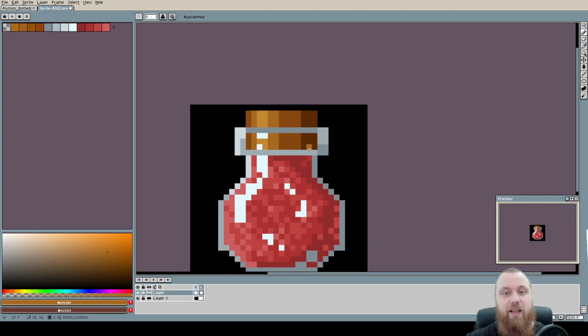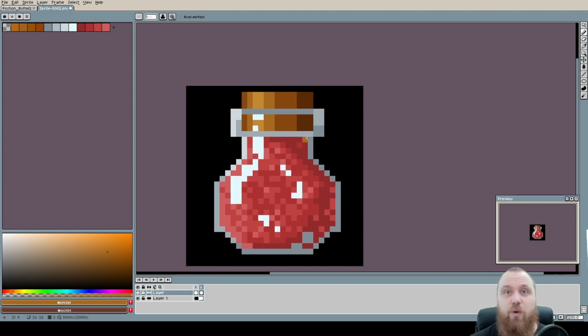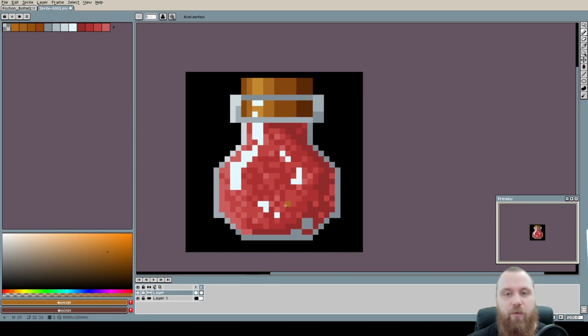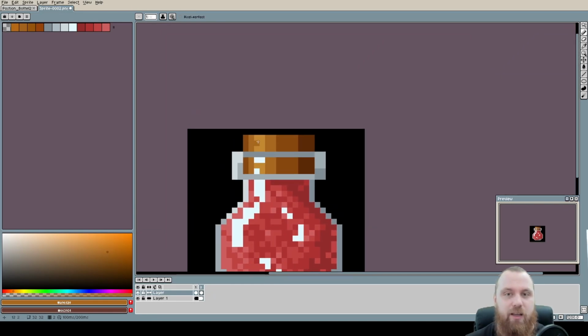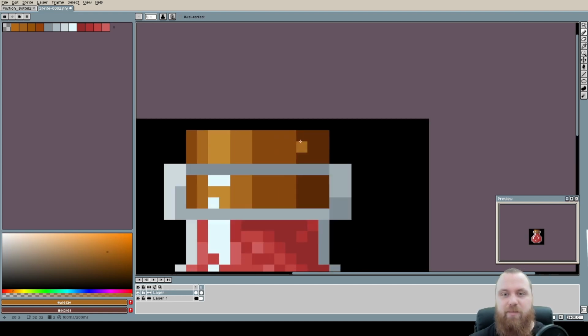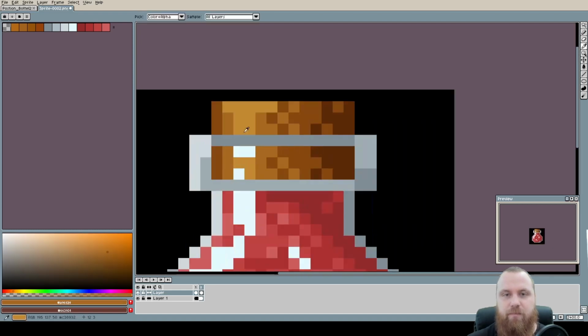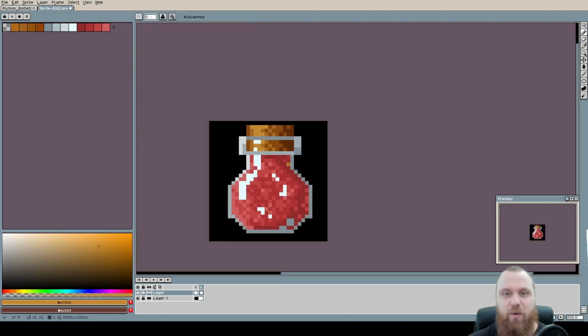Now, I have cleaned up the bottle cap. Because you are using a bit of a noisy style when it comes to your potion, and by noisy I mean a lot of checkerboard patterns everywhere, I'm going to use the same thing here on the potion bottle cap. So I'll just introduce that to match your style a bit more. Okay, there we go. I think it matches your style a bit more nicely now.